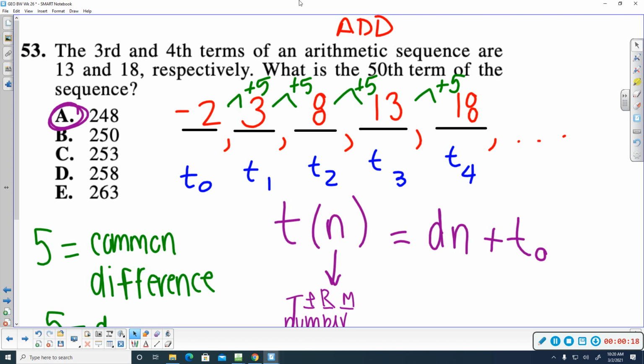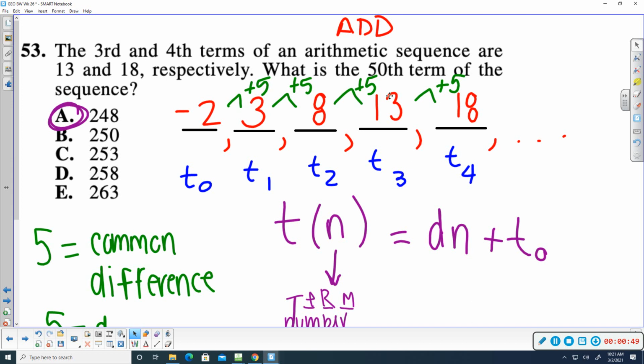So to figure out how to do this problem, we need to write an equation that will help us find any term in the sequence. We could say, hey, we know the third term, we know the fourth term. We can figure out the common difference and keep going until we get the 50th term. That is a way you could do this problem, but that will take you a very long time. It is not going to be fast, and it is not the most efficient way. So you only want to do that if you have extra time left over and you do not remember how to write the equation that can help you find the nth term.